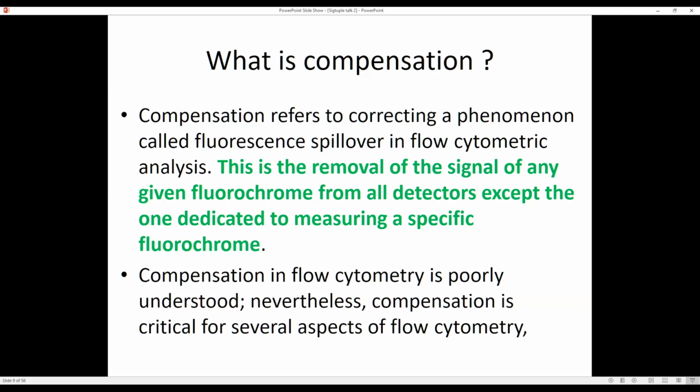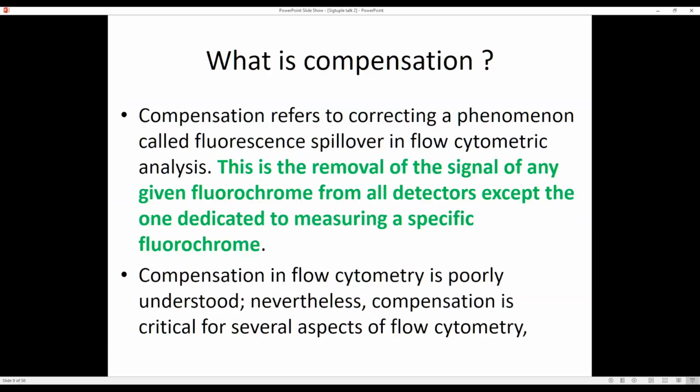Just interpreting the plots, it may apparently look that the data is showing abnormal, right? Maybe, assume it's a BLL or something. But if you check the compensation and correct the compensation, it may be a normal one. Because many plots come to me for opinions and so on. So many times this compensation is not well done, and because of that they land up in problems, right? So this is very poorly understood, and you should really know about this before doing any complex experiments.